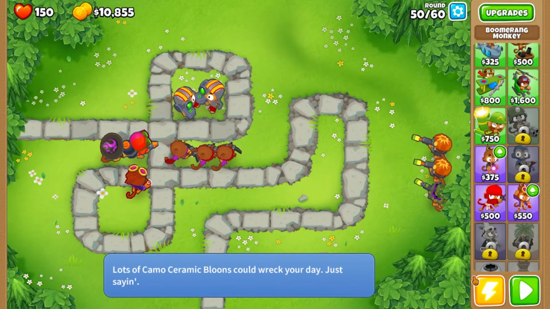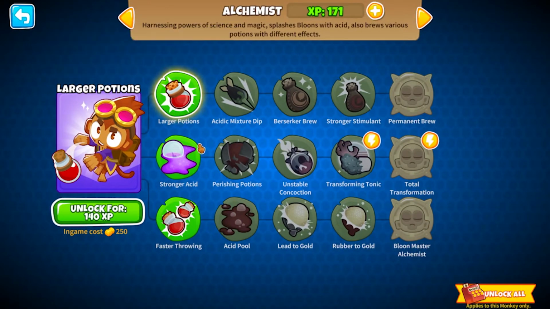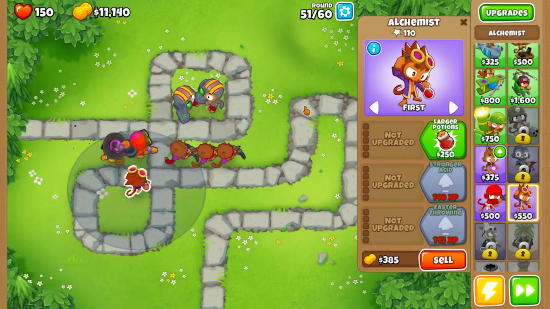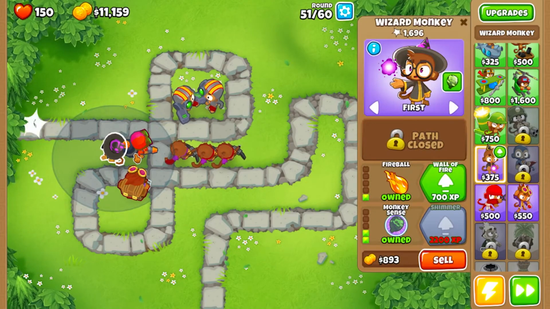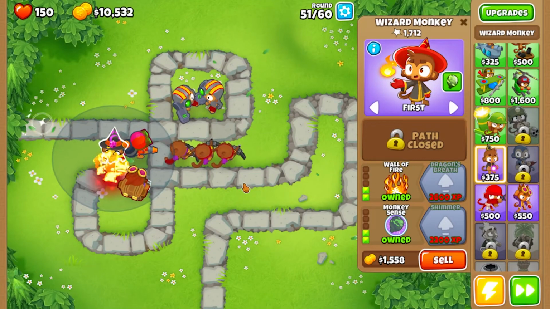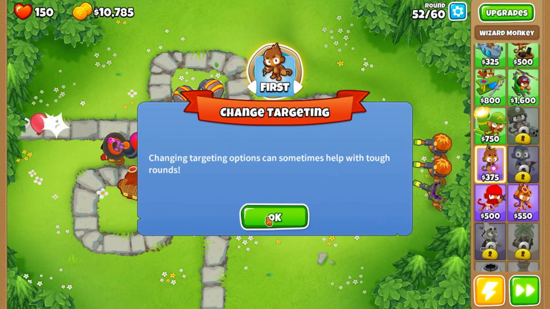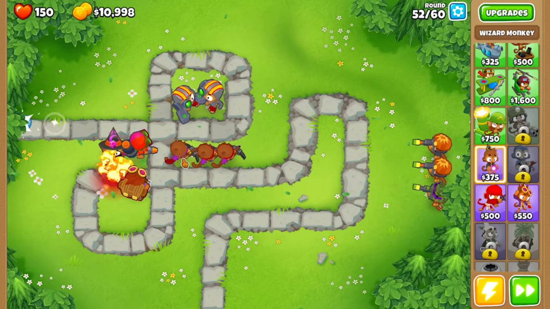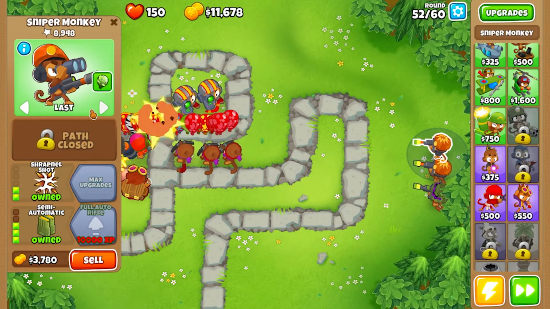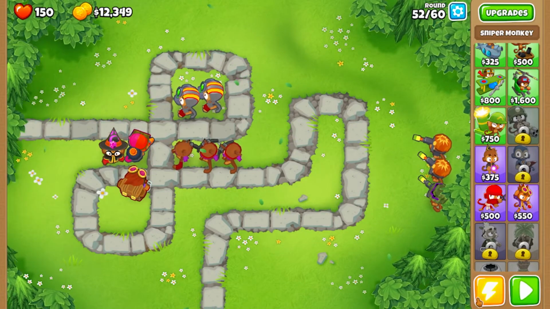Level 18. What we got? That's a mixer dip. This allows us to get powerful potions. We got fireball. Fireball of fire. Nice. Target options can somehow help with the rounds. Too strong. No, not that one. Strong. Let's do strong with you.